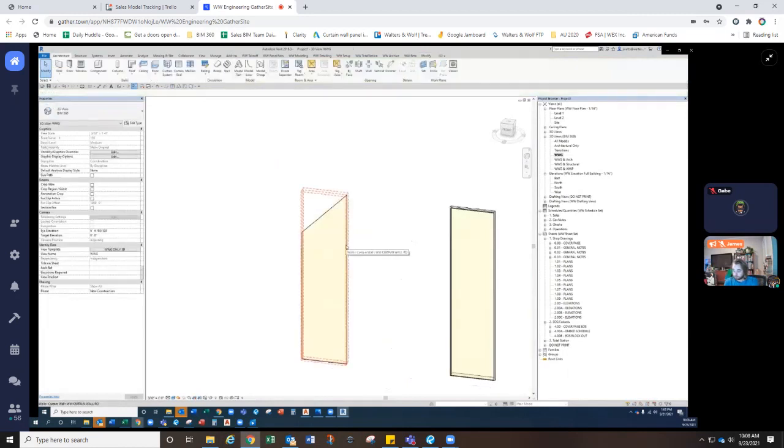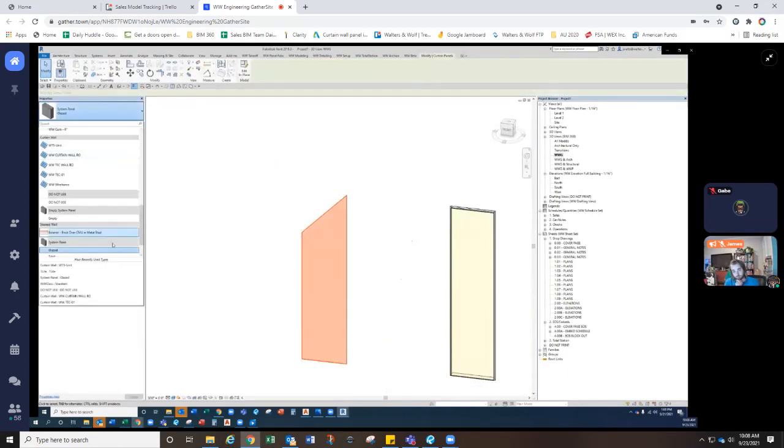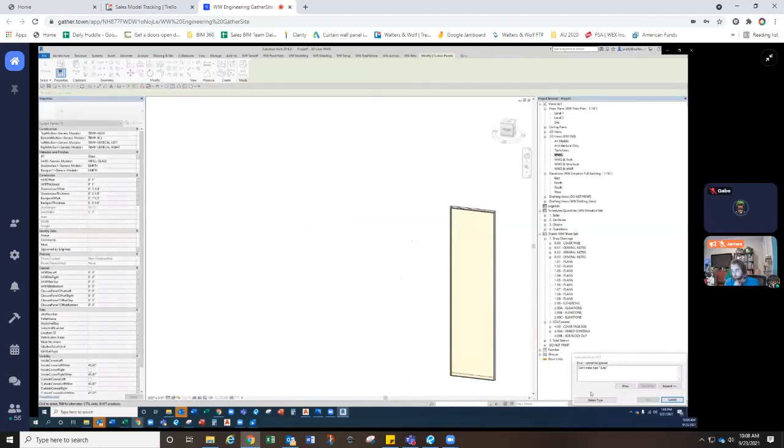So let's say we get a unit that needs to be created with the head raked. What we were doing with the G units is we were tabbing into this curtain panel and switching it out for one of our one light G unit families. But as you can see here, once the actual wall or the curtain panel is raked, it can't make our G units in these conditions.